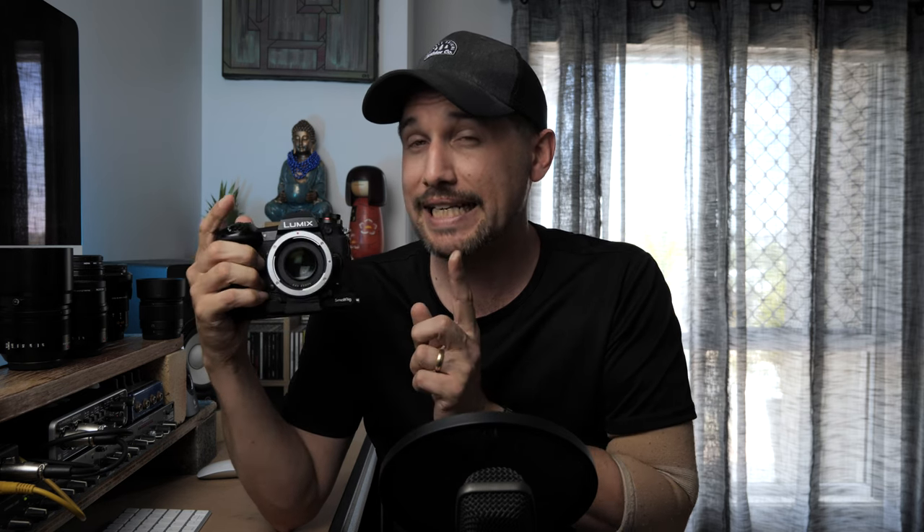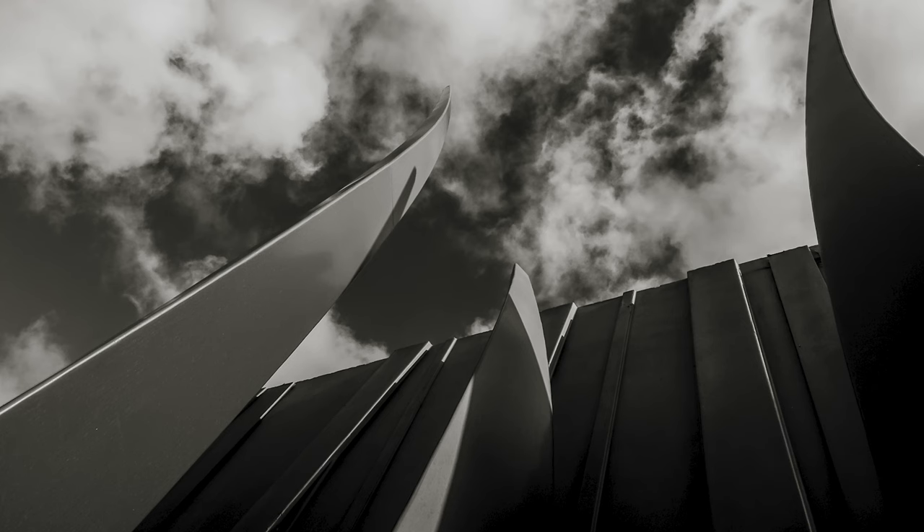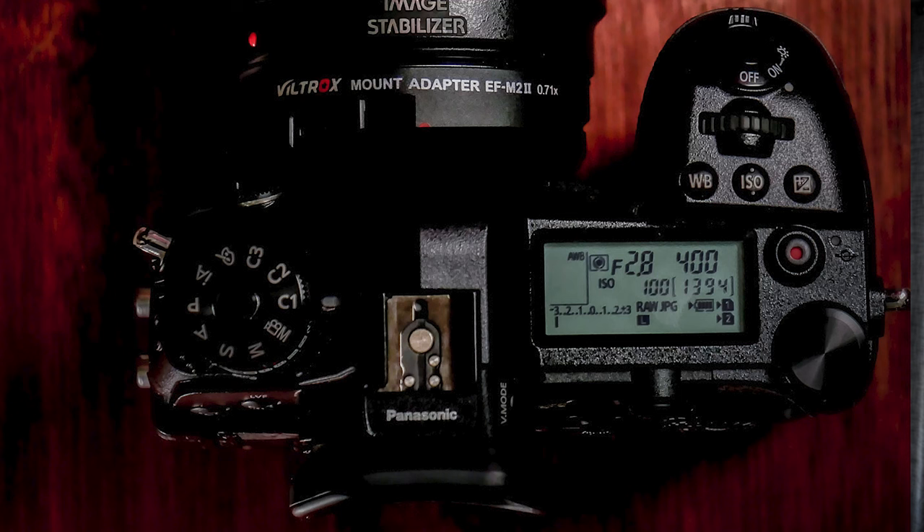Another great option is adapting lenses. I've adapted Canon glass to Lumix bodies — in particular the Canon 24-105 f4 on the G9 gives absolutely brilliant results. Don't rely on the autofocus for stills — it's not great — and definitely not for video, so it's more manual focus. But the image quality is definitely worth it. Using a speed booster to adapt your Canon glass is a really good option, and the speed booster fits all micro four-thirds mounts, so you can use it across your whole kit.